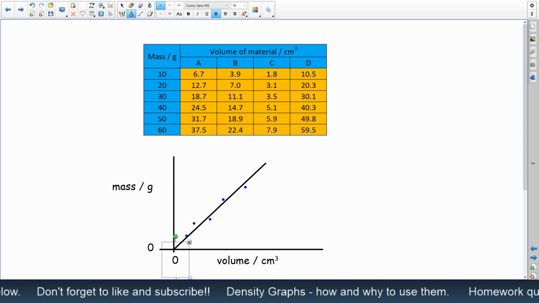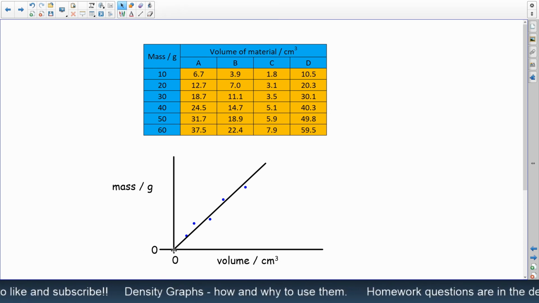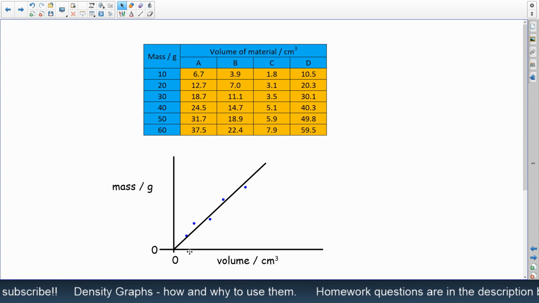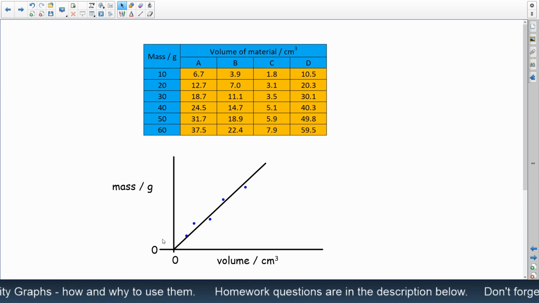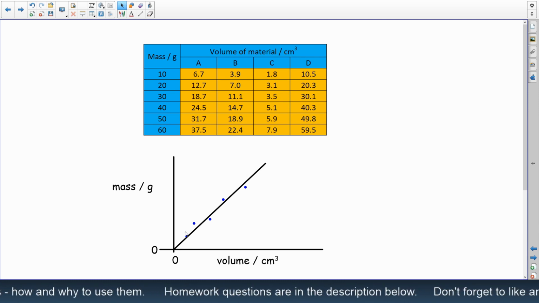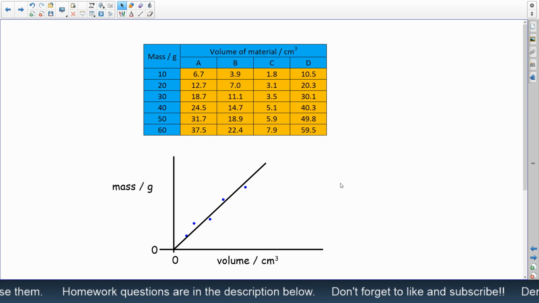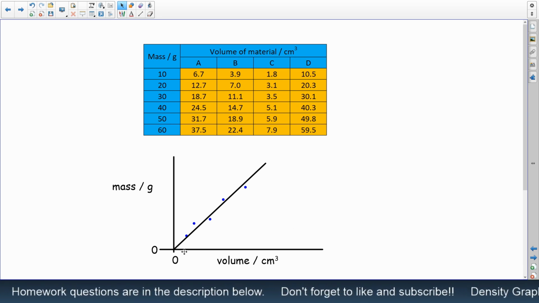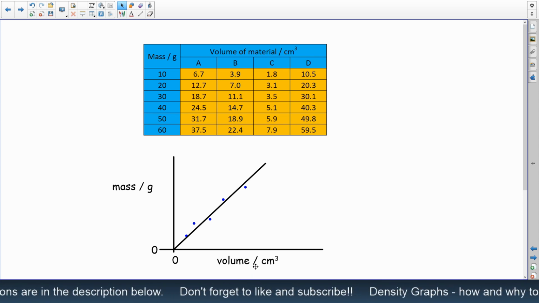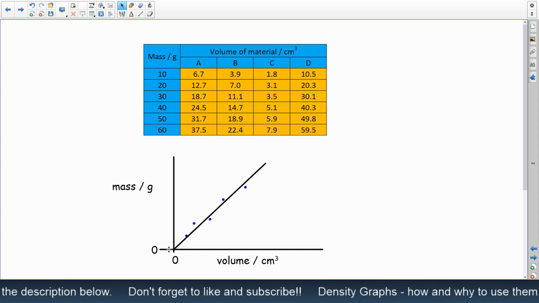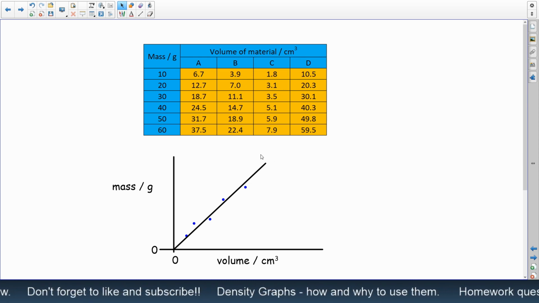Do start at 0, 0 because it's sort of self-evident that an object that has no mass doesn't occupy space, so has no volume, and an object that doesn't occupy space doesn't exist and therefore can't have any mass. Especially in the context of density. There may be some weird kind of waves and things like that where you get into wave-particle duality. You can get nerdy on it, but we don't occupy space, we don't have mass. If we don't have mass, we can't occupy space. Simple. So 0, 0 is a point here, even though it doesn't appear on this. So we know that it's right, so we can force our line through it.